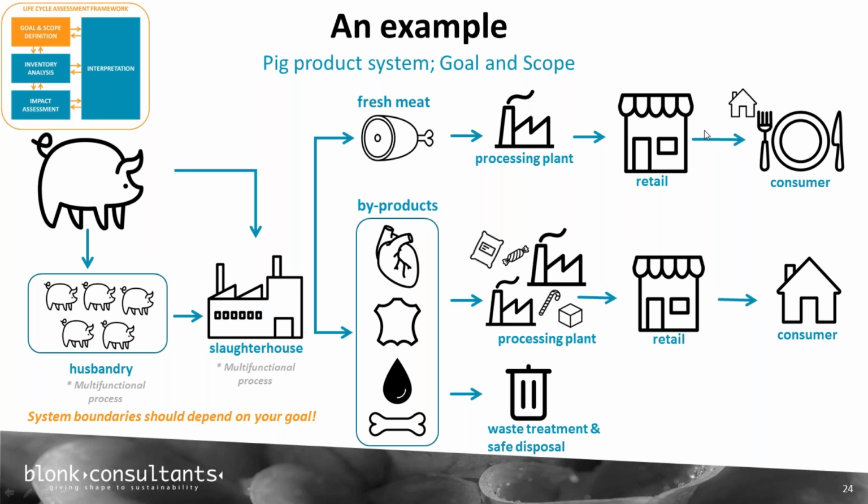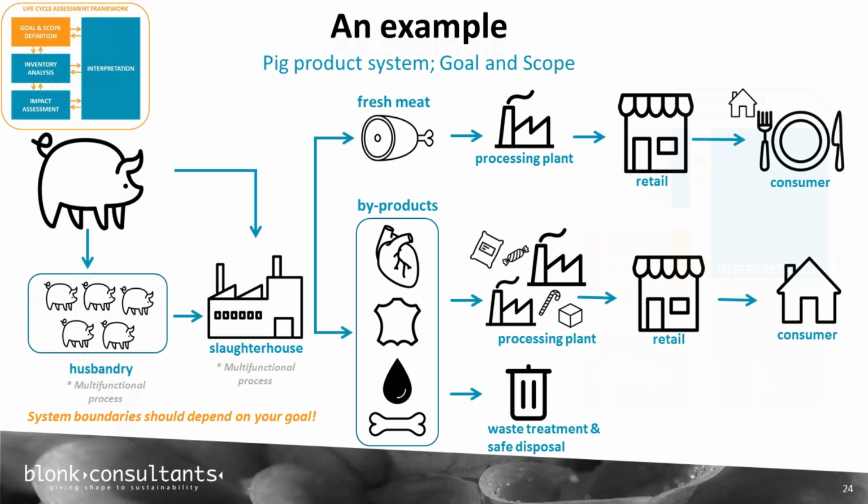And also at the slaughterhouse level, we have fresh meat production and other byproducts production. And again, the environmental impact needs to be allocated in all those products and byproducts. And we use several methods to do that. One method is the economic allocation method, based on which the environmental impacts are assessed based on the economic value of the products, or the energy allocation method, based on which the environmental impacts are allocated based on the energy content of the products, and so on. So that was briefly to give you an idea of some of the complexities of the LCA.